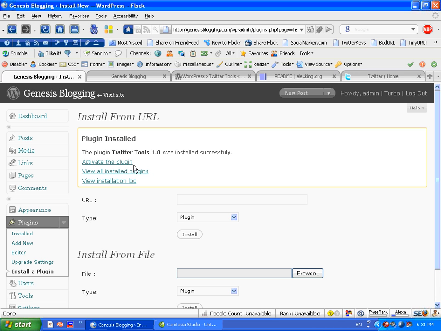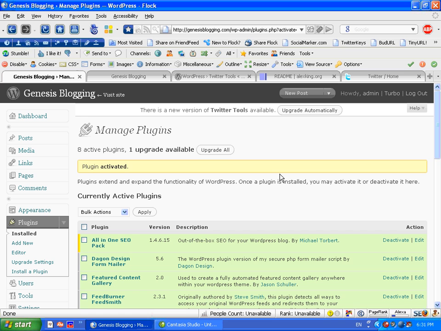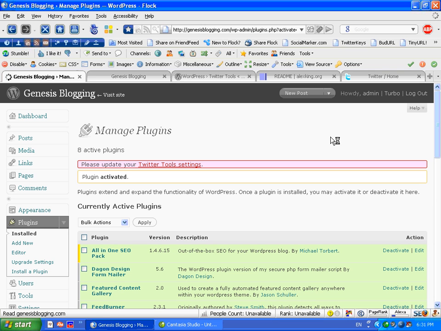Anyway, see how easy that was? Don't you just love that? Anyway, click to activate the plugin. And now it's telling me that there's already another upgrade available, and I'm going to do that, and it's going to upgrade it automatically. So I'm going to click that button to automatically upgrade to the very latest one, which I think is awesome. It's telling me, wow, the download file that I had was a little outdated, so I'm going to get the very latest version.